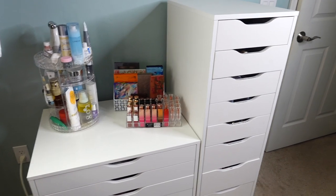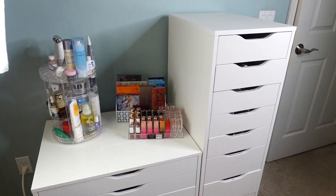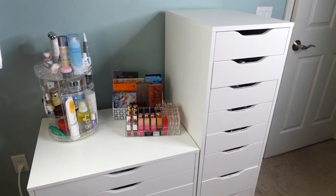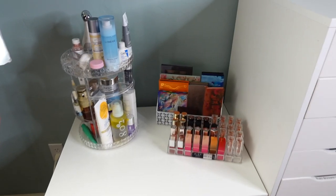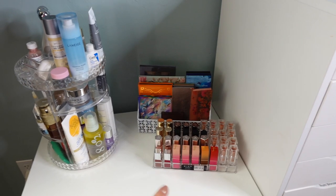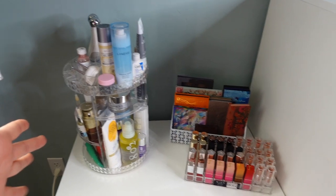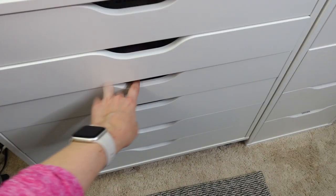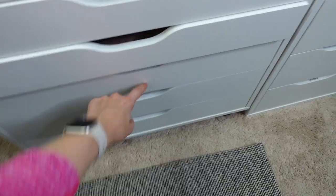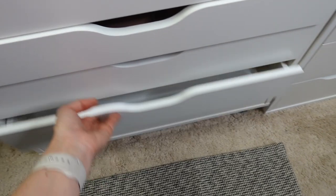I still have a lot to work on and reorganize, but again, I will be doing pretty ruthless declutters when I come down to that in a month or so. And this is my area. This is basically how I wanted it. I wanted my lipsticks to be a little bit closer to me, so that I can use them a little bit more often, and my skincare organizers here, and my seasonal eyeshadow palettes. And here I have my drawers, so my face palettes, then I have my Huda, then Natasha Denona, Pat McGrath and Anastasia palettes, some of them, and then I do have two bottom drawers still empty.